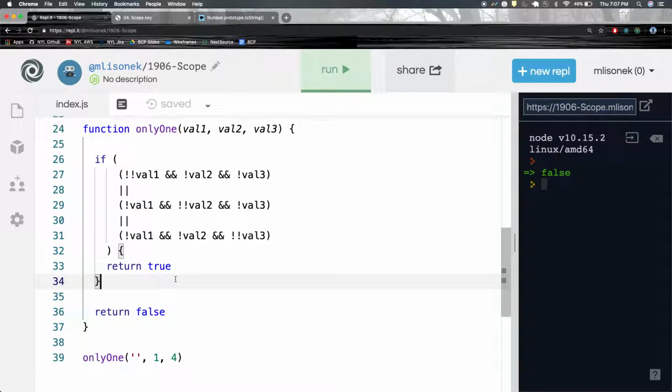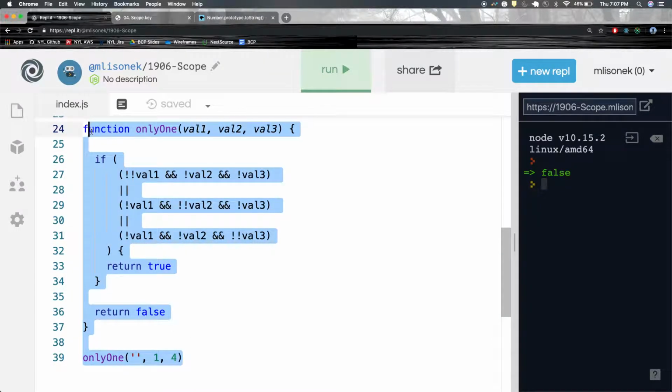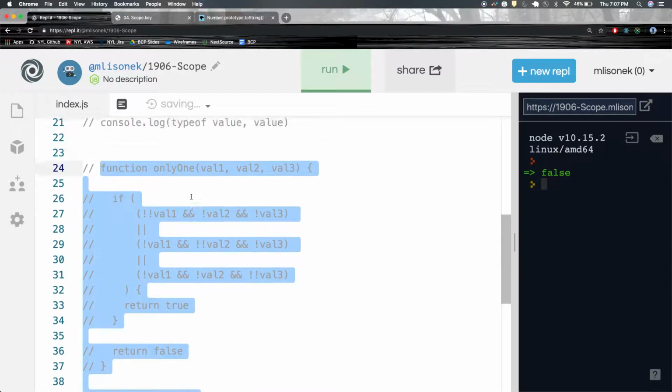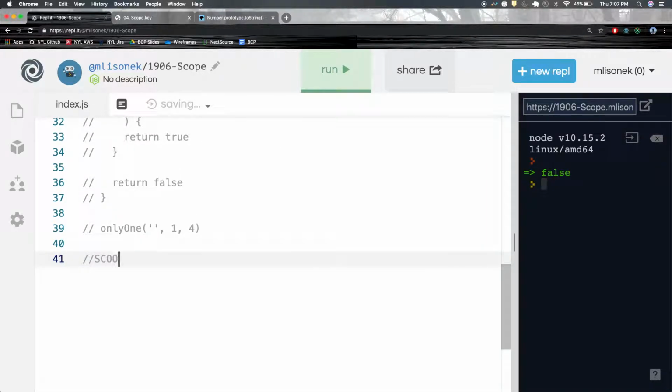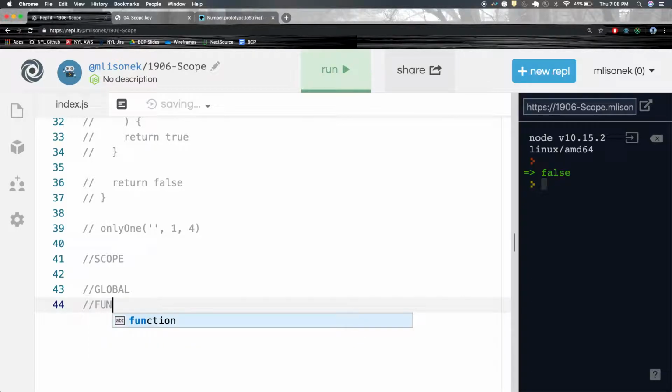You guys ready to learn about scope? Scope is actually super important. It's more of like a conceptual thing, but like everything uses scope, right? So let's start scope. So basically, there's going to be 3 types of scope. There's going to be global, functional, and block. These are the 3 different types of scope.